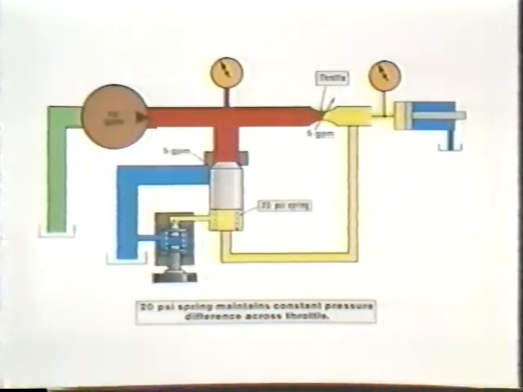If the workload pressure increased to 100, we would have 100 psi aiding the spring. 100 plus 20 psi would mean that this pressure would have to go to 120. The pressure difference across our orifice would still be 20 psi, and the flow rate would still be the same. Increasing or decreasing the orifice size would enable us to increase or decrease the cylinder's speed as needed. By keeping the pressure difference across the orifice the same regardless of changes in the workload pressure, we now have a pressure-compensated flow control. This is actually what we call a bypass-type flow control valve.